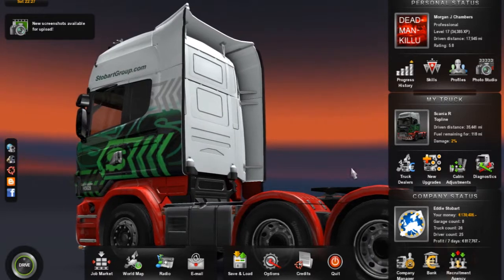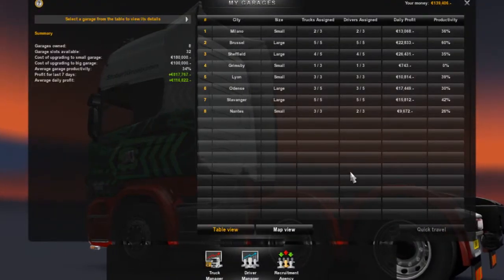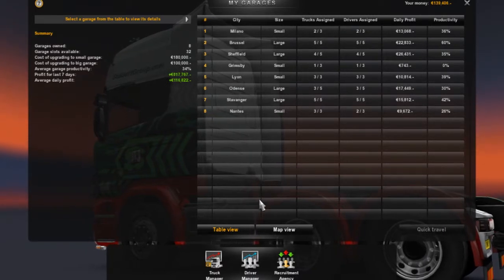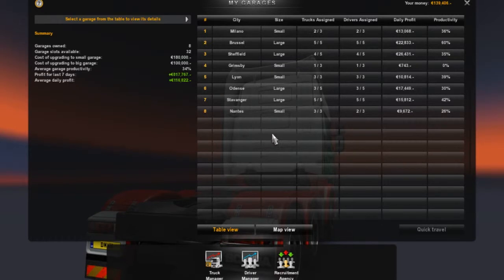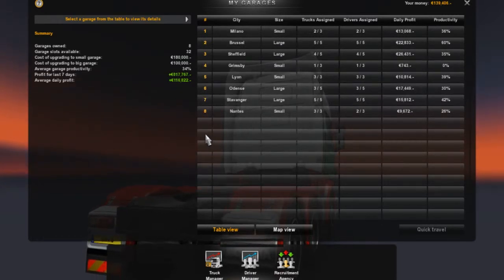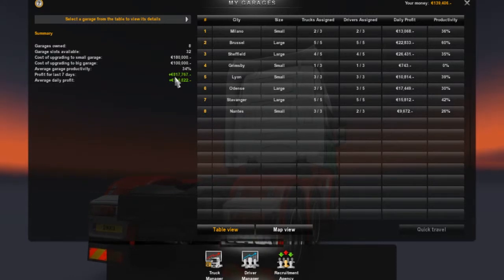Yeah, let me show you what I've been doing. Well, I've not been recording. So you see here, I have these garages. I have 8. I think we had like 5 last time you saw these. They are making some money. Look, profit for the last 7 days. Nearly making a million.